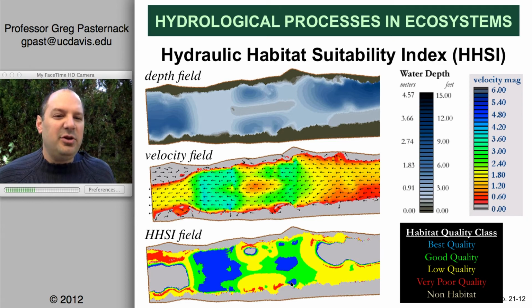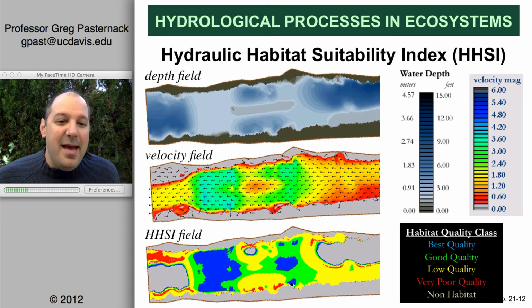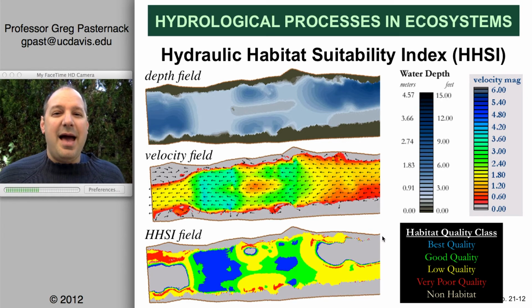So a habitat suitability curve is what fish want. A habitat suitability index is the specific value that we predict or measure to be present at a specific location in a river. And the bottom plot here provides that map. Because this is a modeled map, it's a prediction, not an observation.